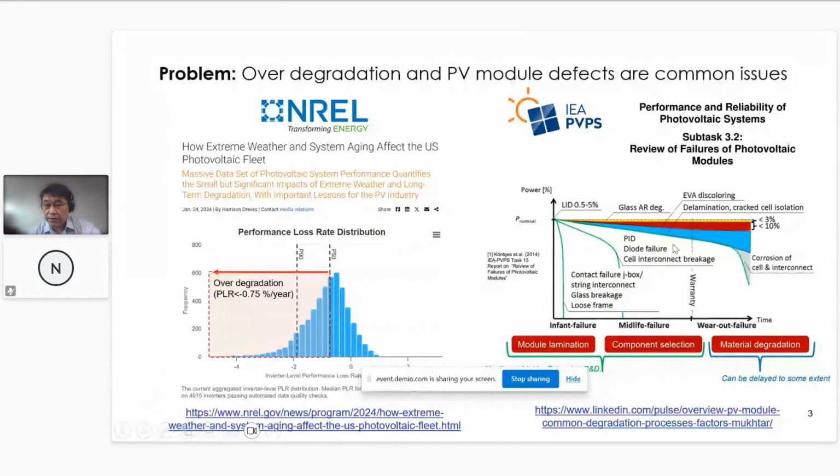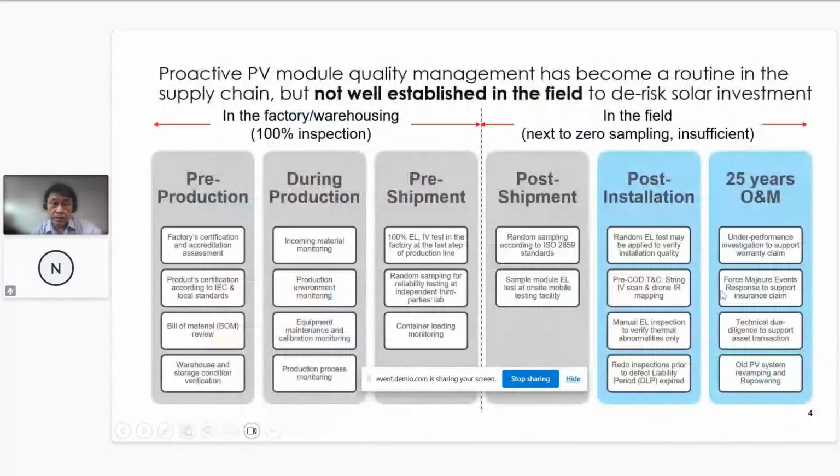These defects must be identified in a timely manner, as they potentially affect the overall system energy yield, and the worst panels must be replaced in time. This is why we need an inspection solution for the solar panel.